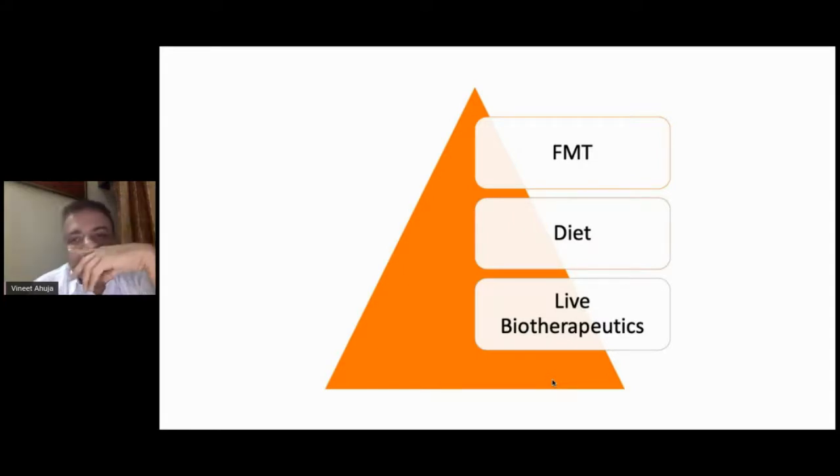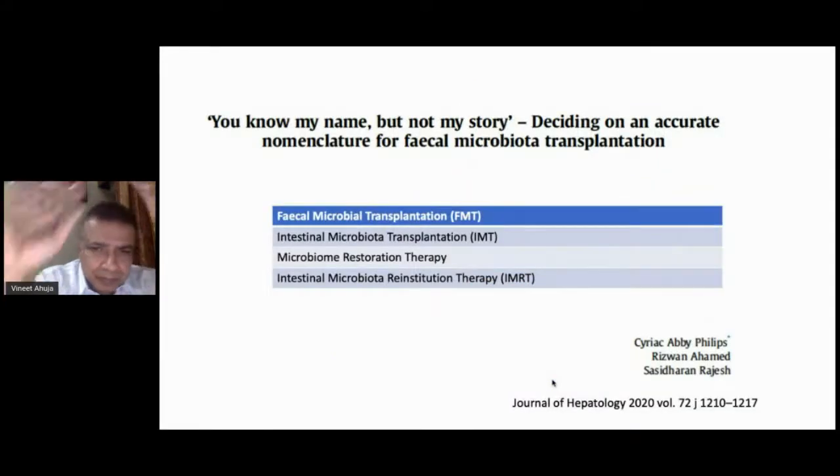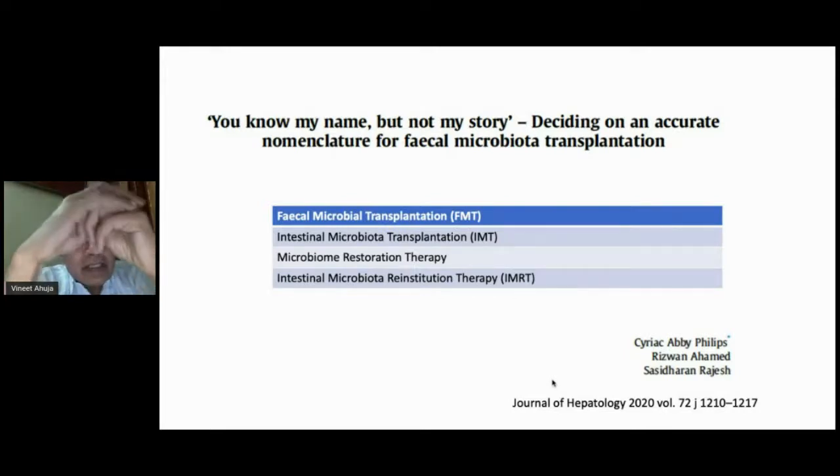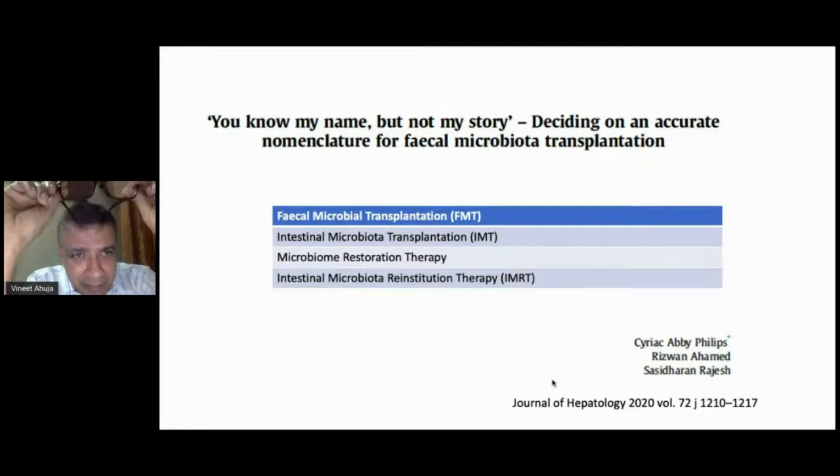When we talk about fecal microbial transplantation, this is one of the very interesting letters which came up in the Journal of Hepatology. And I'm very happy to see that Dr. Cyriac Abby Phillips is also a panelist out here. I'm sure we would like to discuss this with him because it's a very interesting aspect he has raised. The title of the letter, as he has put it very aptly, he shows a flair for writing very well, is "You know my name, but not my story: deciding on an accurate nomenclature for FMT."